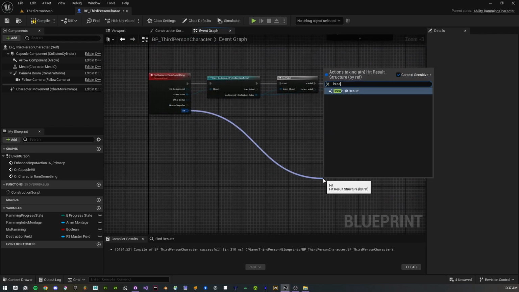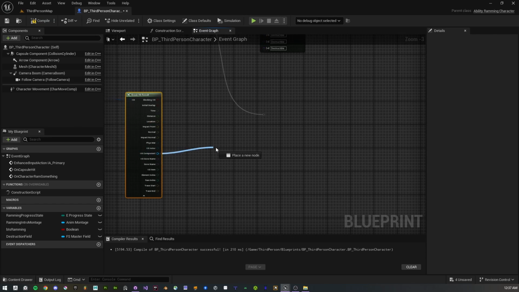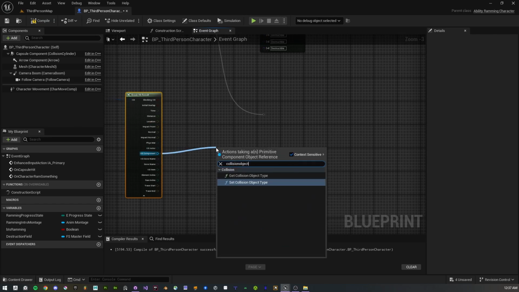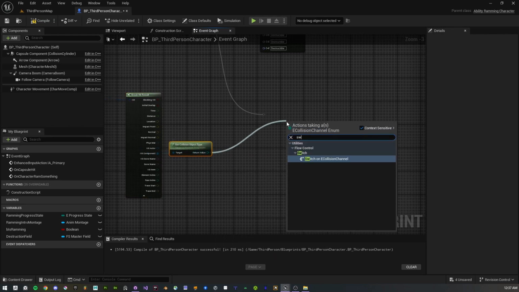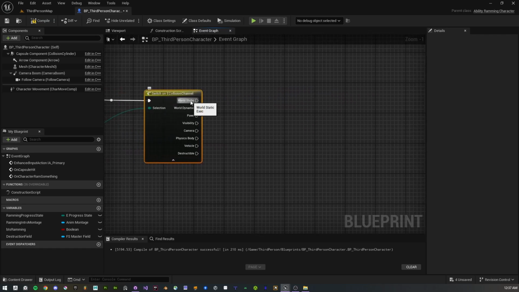So break the hit result. We get the hit component collision object type, and then we're going to switch. Okay, so when we hit a wall, that's either the static or the dynamic.